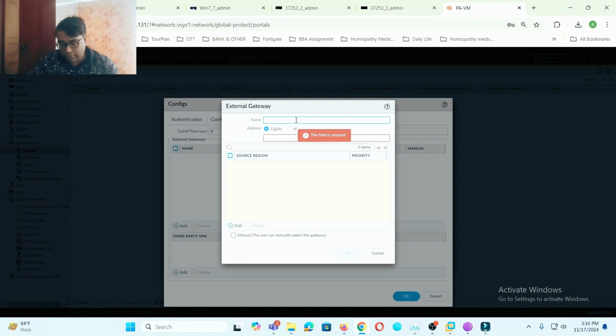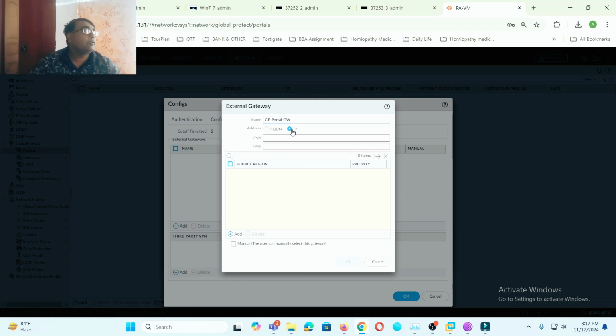Now I configure the GP portal gateway, and there I can configure the IP. So which IP should it be connected to? 192.168.3.6. Okay.